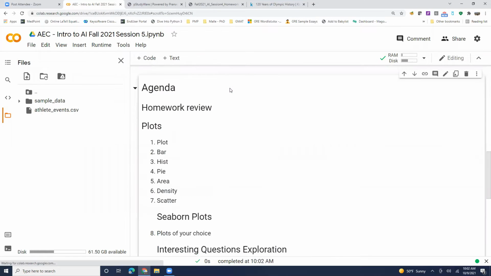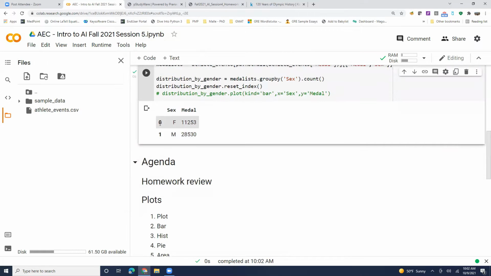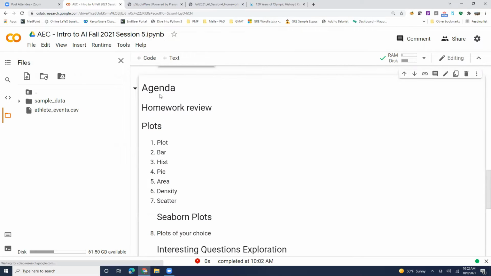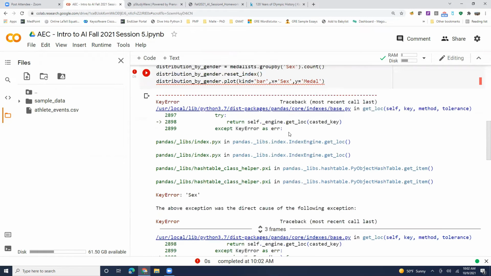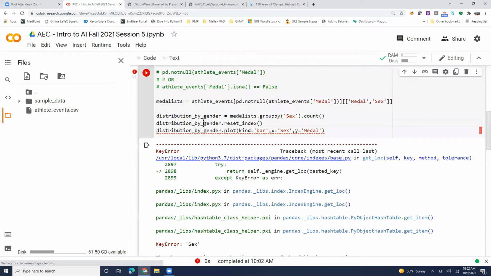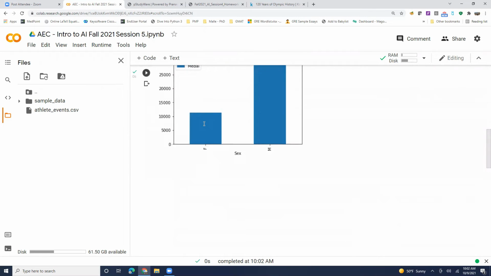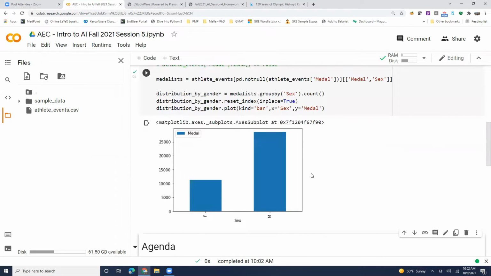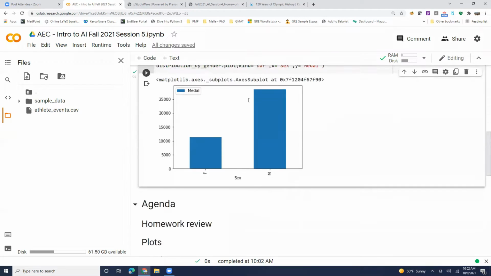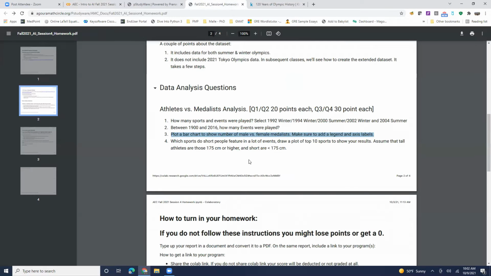It'll add a brand new index, more like a row ID, so I can reuse my columns here. In place equal to true. So I get something like this.